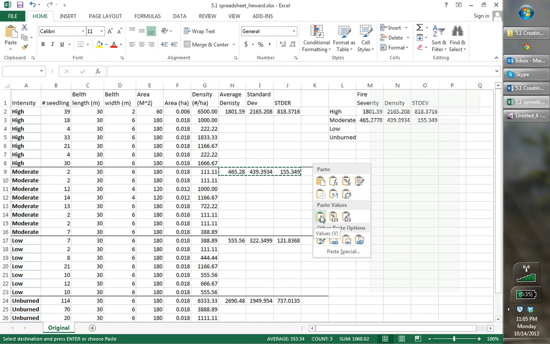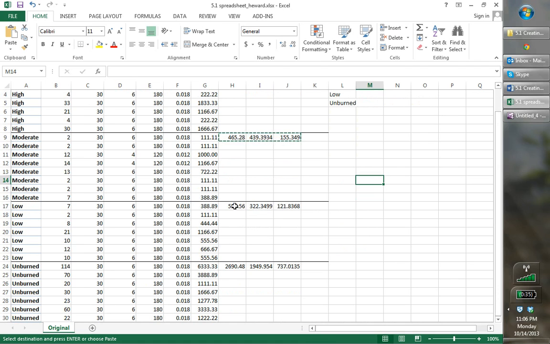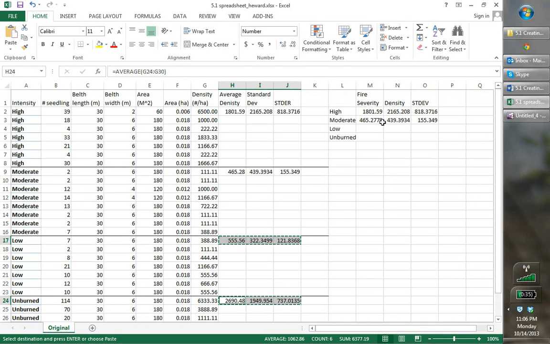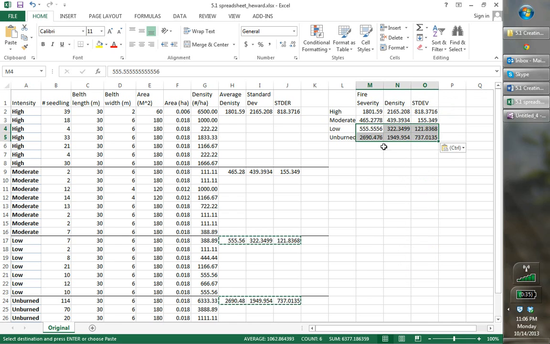and do our values. When you are copying several things, you can highlight them. So I'm going to highlight this, hold Control down, and highlight this as well, and click copy, and then go into the upper left corner of where I want that information to go, paste my values, and notice how the two things are pasted in right next to each other. All right.